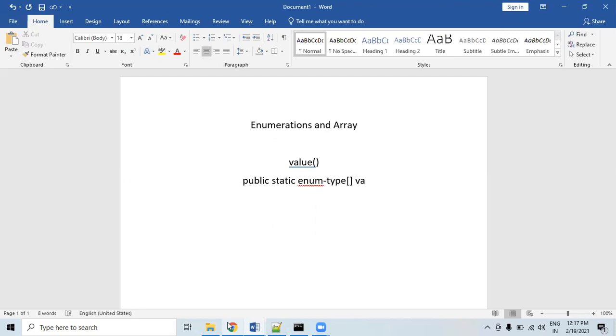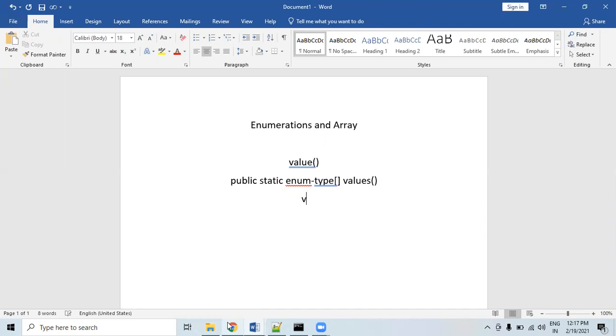Okay, values method. So the values method returns an array of enum type containing all the enumeration constants in it. So public static enum type values. The valueOf method is used to return the enumeration constant.